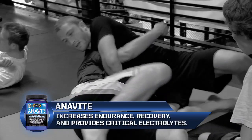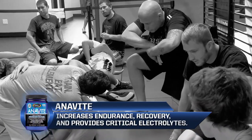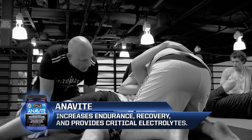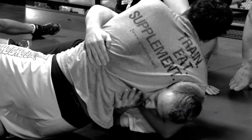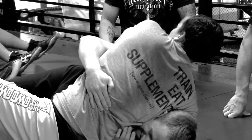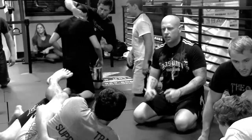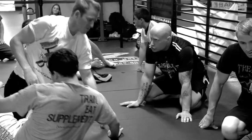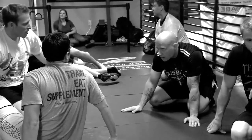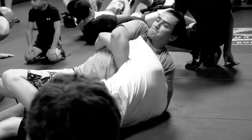Facing his chest. Yep — thumb down, facing his chest. Reach in, and then the other hand comes down below and comes right to the top. Now rotate your hand palm towards you. Close off this space right here. If you have to, step this leg over him to get a little more pull. Keep his head on the mat — there you go. With this choke, the key is keeping their head on the mat. Everyone feeling it? This takes a few reps to find that sweet spot on the neck.